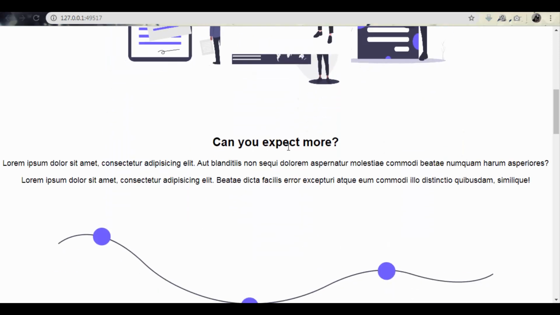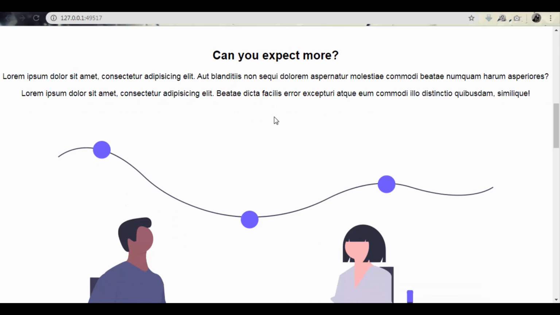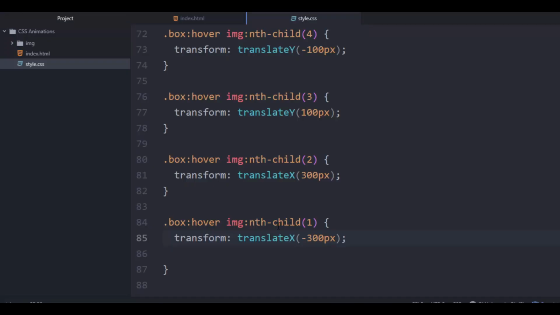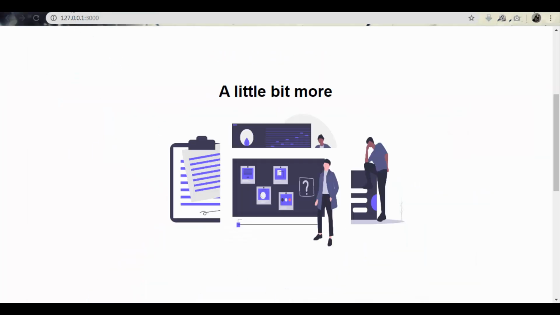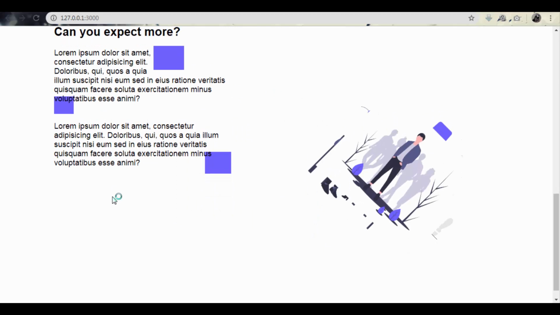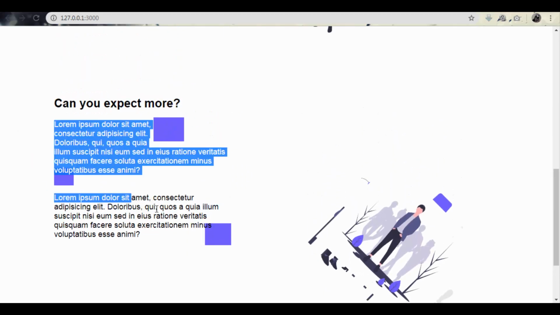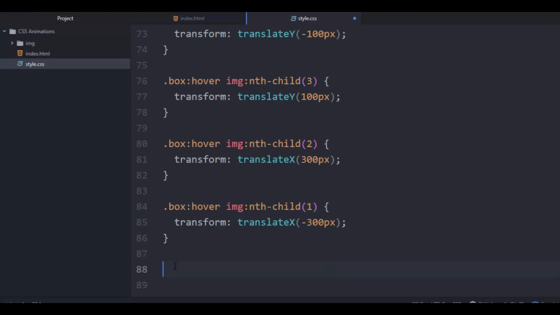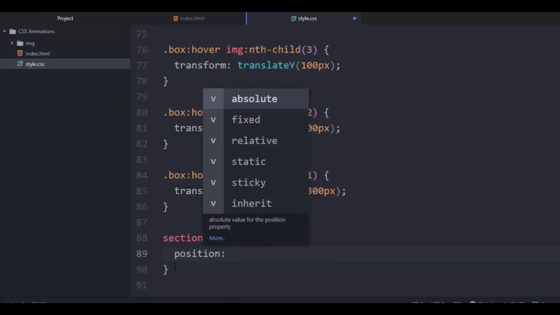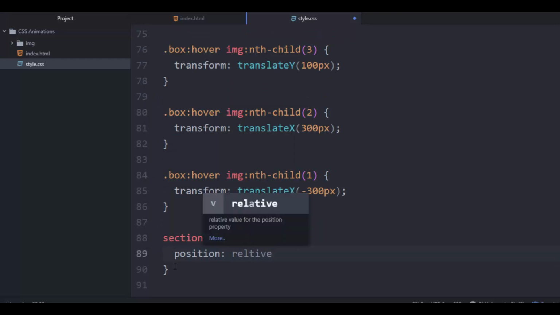Now we're gonna be doing the last one. Now for that, this is gonna be a little bit different because we're gonna have a 2-column section, this one and that one. So I'm gonna set the section position to relative, right?